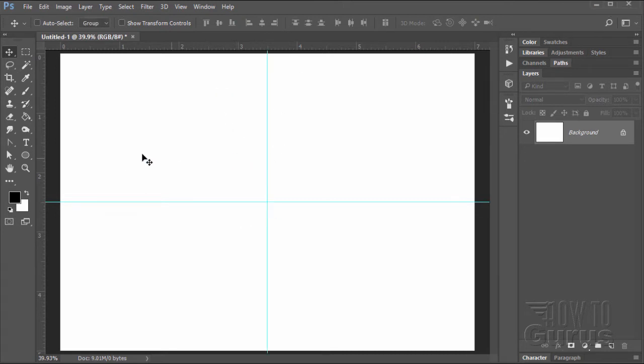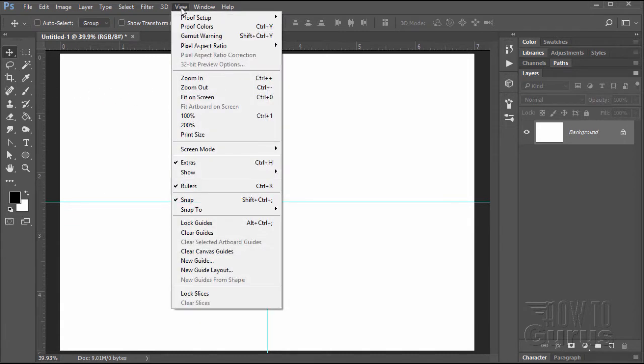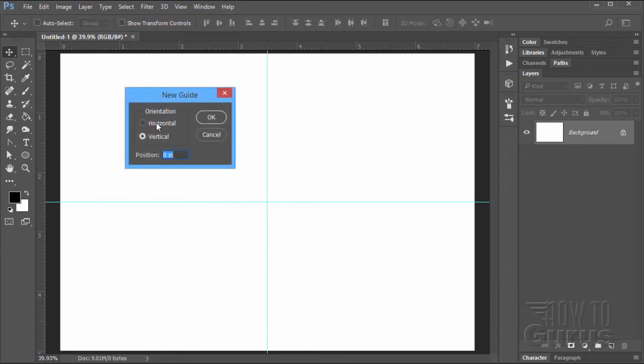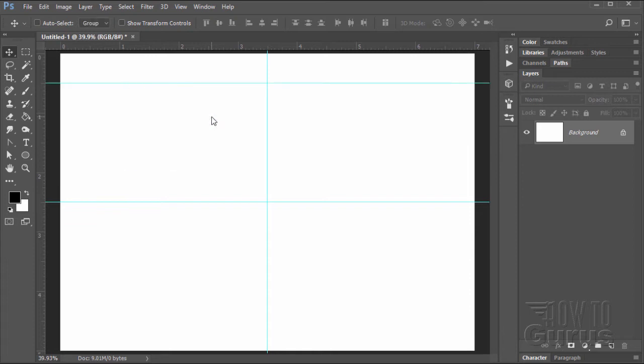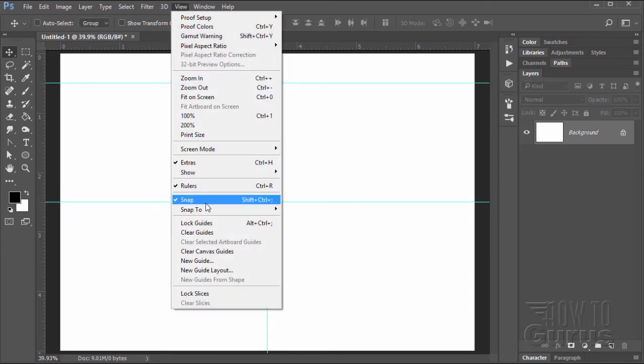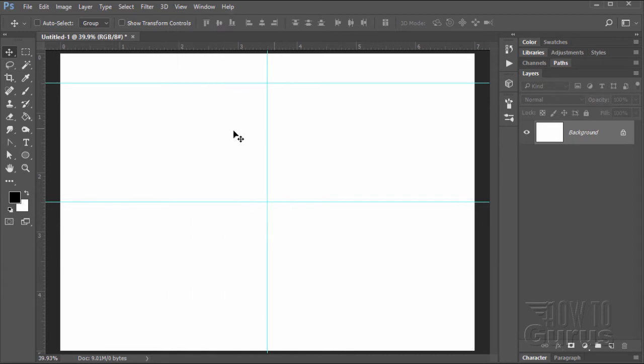There's our center point. I now want to have one that's 2 inches up from this, which is 0.5 inches at the top, so it's a horizontal at 0.5. So view, new guide, horizontal, and then 0.5 or a half inch. There we go. Now if your Photoshop looks a little different than any of this stuff in here, I'm currently working in Photoshop CC 2017. There are a few more options down in here, for instance, on this new version. But nothing I'm doing here requires Photoshop CC 2017. This all can be done in earlier versions of Photoshop just as easily.